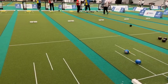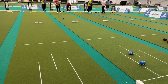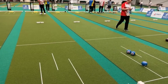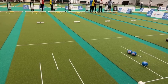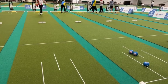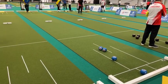These mats hold very straight when there's any weight in the bowl. Peter's last wood. What's he doing with this one? Back onto his forehand. That's pretty good. He would like one of those to sit down. I don't know what Jürgen's going to do here. I can't quite see the position of the jack. Not sure if he gets full contact on Peter's front bowl, whether that will get the jack in the ditch. Can't quite tell from here.